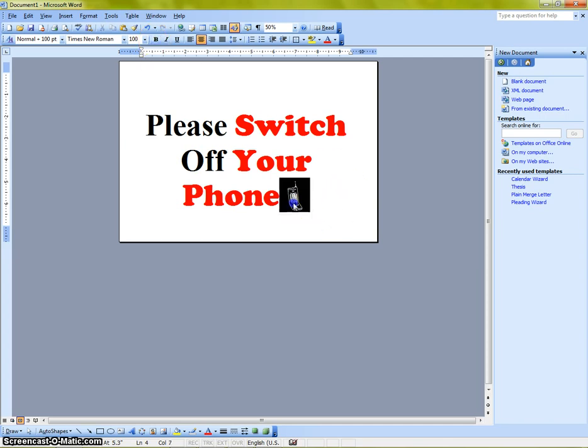Then I can change the color from red. Since it's a text, I'm going to use font color from red to, let's say, this color. You can see that now, or to, let's say, black to green. So it depends on what you want to do. It depends on the kind of color you want to put on your text. All the kind of colors you have, you can put them on it.